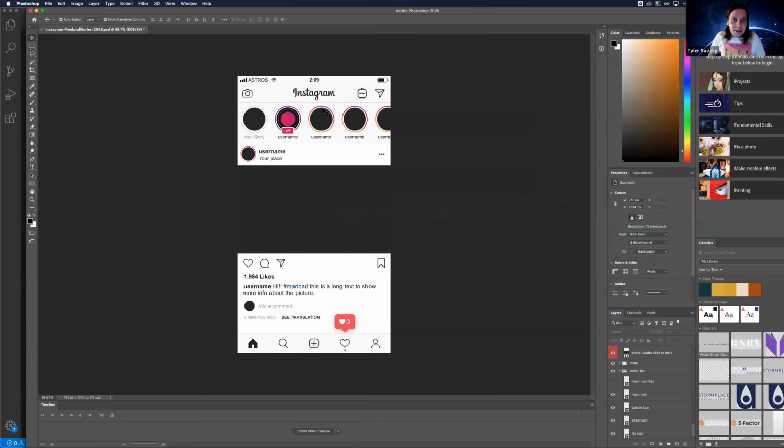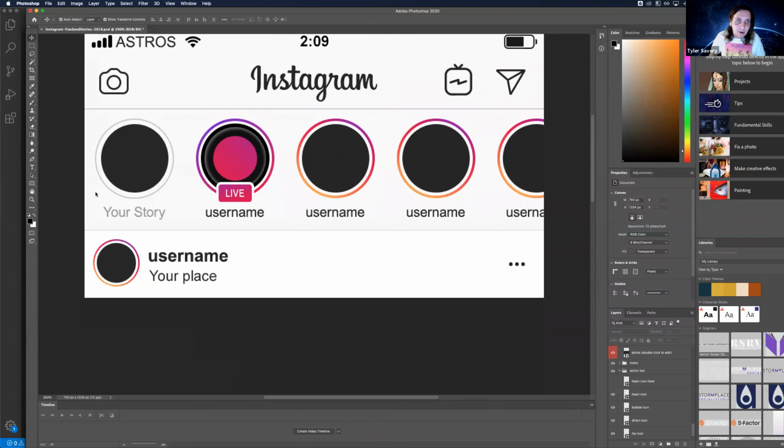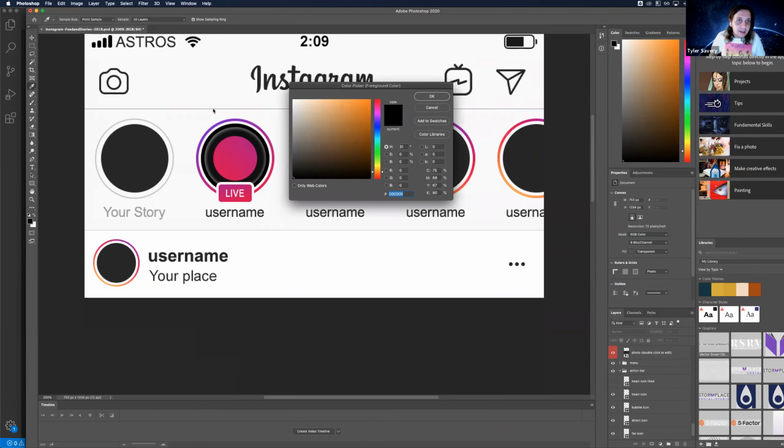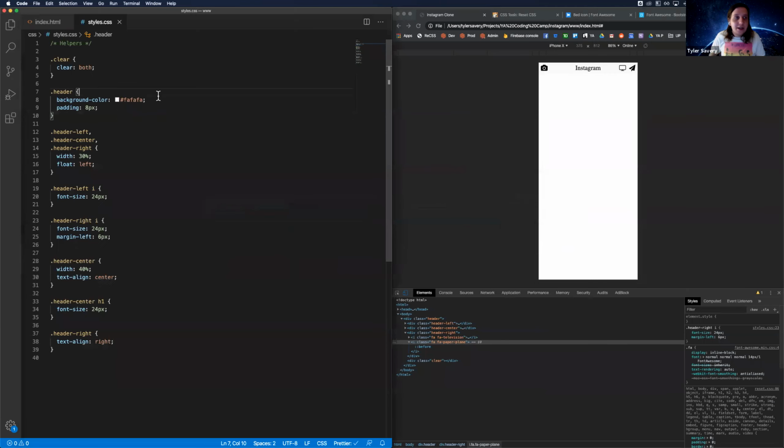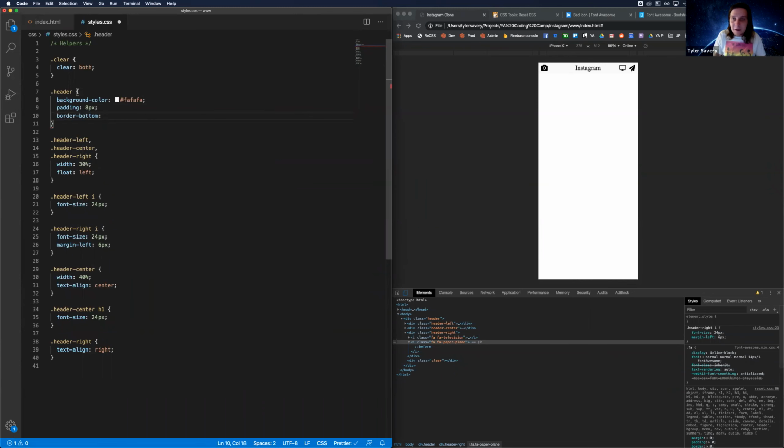Now, something else that they're doing is, and if we zoom, it makes it even more clear, there's this little bit of a border. And we can grab that guy too, just with our eyedropper in Photoshop. And we can go back here and we can tell it border bottom. So border bottom, you give it its size first. 1 pixel. You give it what type of border.